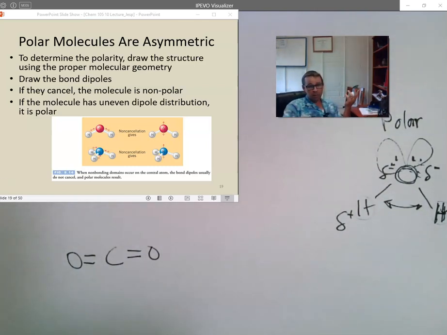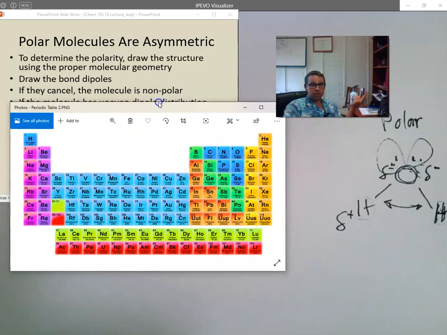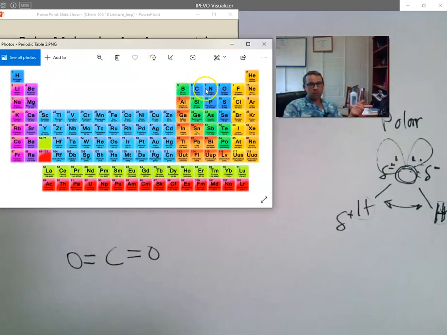Now, how did we know that? How are we supposed to know that? That was the previous chapter, knowing the electronegativity, right? Carbon is going to be polar with anything that's nitrogen, oxygen, and fluorine. In fact, any bond that contains nitrogen, oxygen, and fluorine is going to be a polar bond because those are the big hogs, the electron hogs, all right? If it's nitrogen and oxygen, the electron density is going to be leaning towards oxygen. If it's nitrogen and fluorine, towards fluorine. Oxygen and fluorine, towards fluorine, right? So carbon and oxygen is a polar bond.